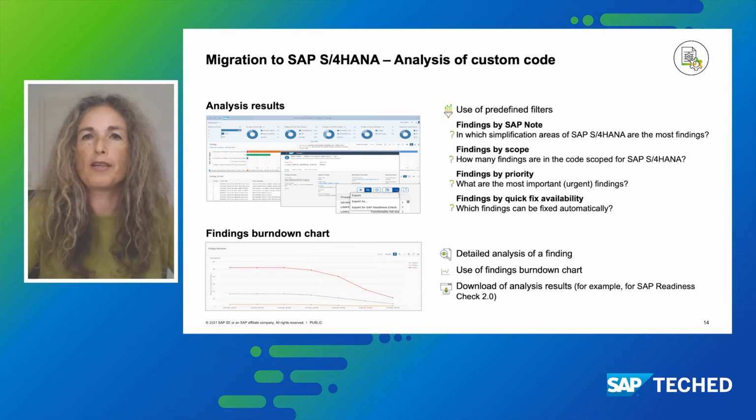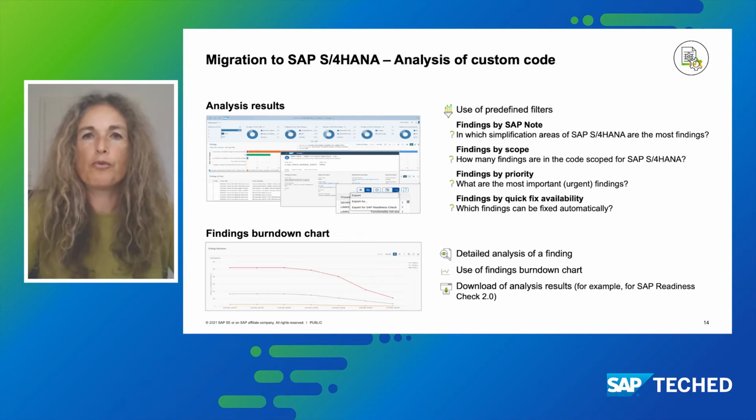You can filter your analysis results, for example, by SAP node, in order to find out in which simplification areas of SAP S/4HANA you have the most findings, or by scope, in order to find out how many findings are in the code which is scoped for SAP S/4HANA, or by priority, or also by quick fix availability, in order to detect which findings in your custom code you would need to fix manually because there are no quick fixes for them.